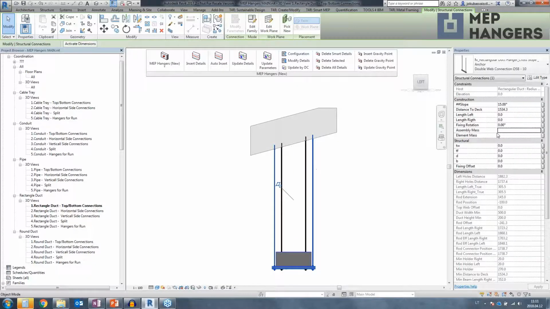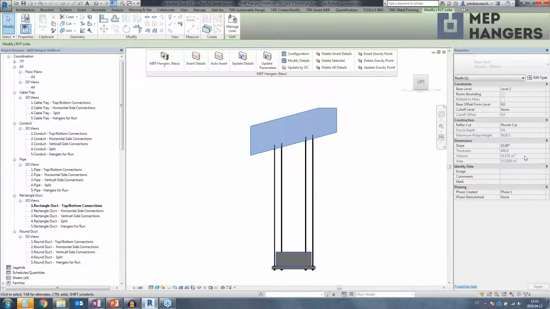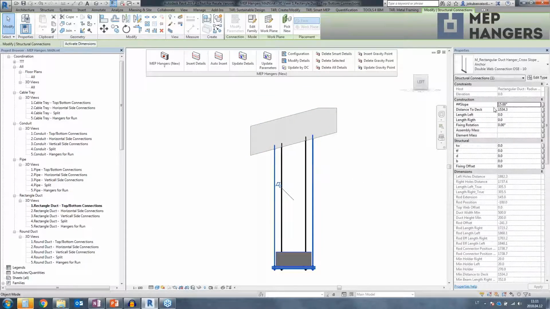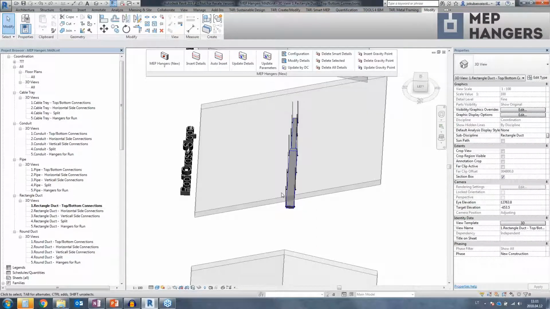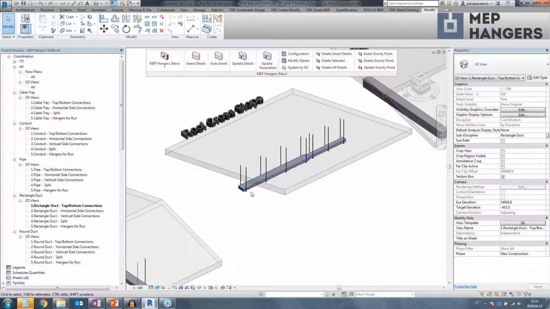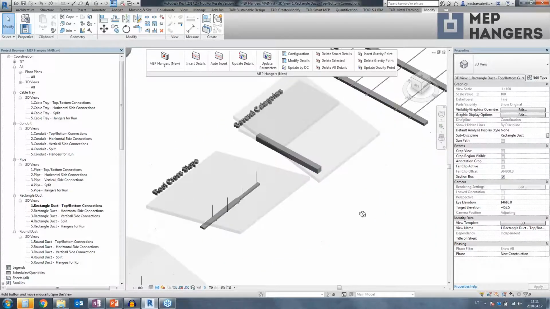So inside of it I'm having a slope parameter that was read from this linked file. So in the linked file I have 15% slope. The same slope is in my family. Yeah, so we are reading the parameters from one family and writing into another.